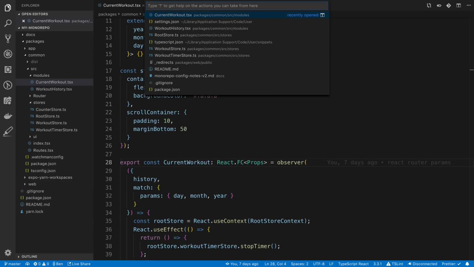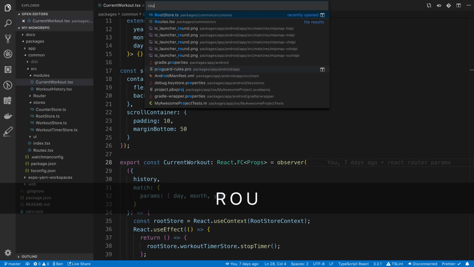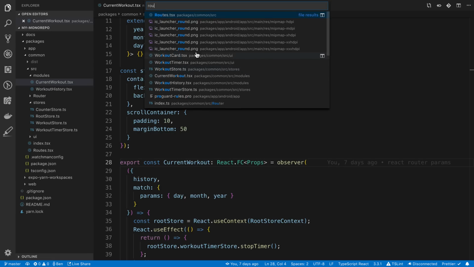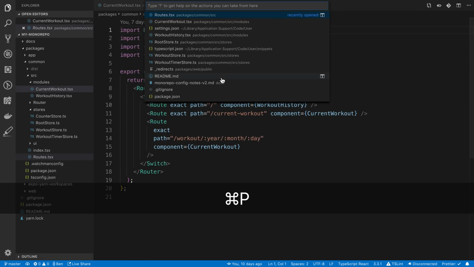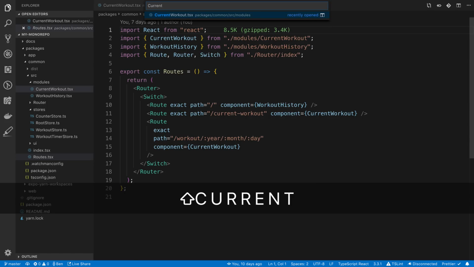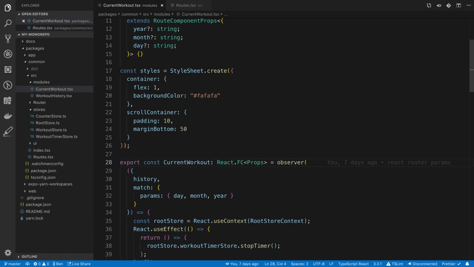So here you basically can just type words, and then it'll navigate to basically a fuzzy find of that. So for example, if I want to go to the routes folder, I can start typing routes, and it's going to match whatever keys I've typed, and then I just go to the one I want, this one, and I hit enter, and now I've navigated to that file. So pretty much, especially in big workspaces, this is the main way I navigate through file systems, is just typing the file I want and going directly to it.